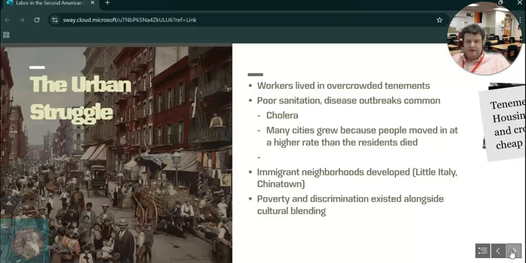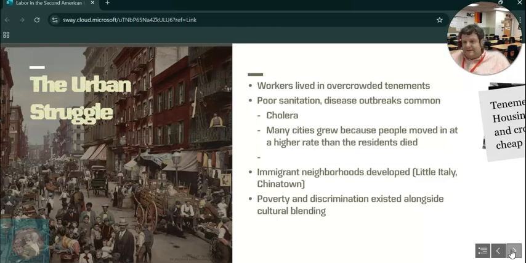And this trash and this human waste could contaminate groundwater and contaminate drinking water. And so that meant these cities were often very unhealthy. You have the pollution from the smog of the factories, you have pollution from the trains, but you also have pollution from contaminated drinking water and poor waste disposal habits. The example I like to give is cholera.